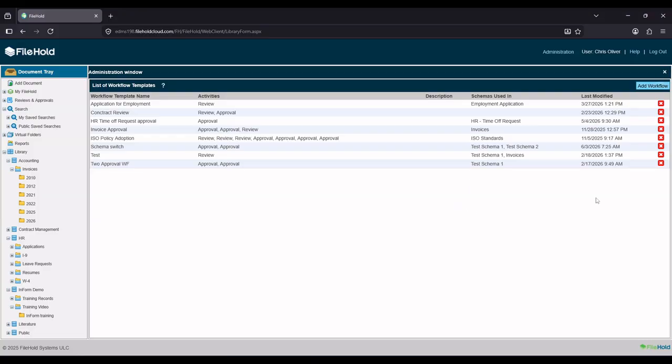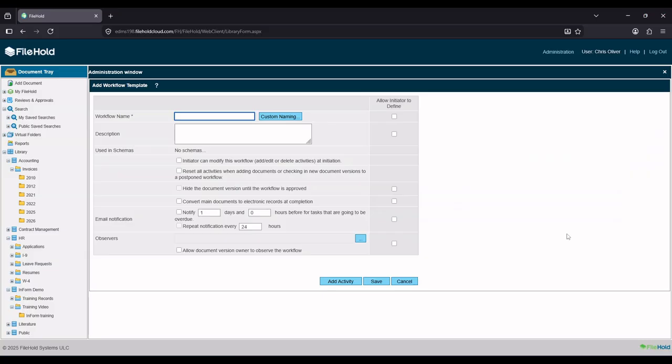And because I've already taken the time to map out what I want it to have, I can just refer back to that document to figure out who's going to be doing our activities. And the first thing I had written down there was the office manager as the initiator. So there's actually nothing for them to do in the workflow itself. I don't need to consider them for the template. Instead, they're going to be initiating it, so we can start with creating our template by name. And in this case, we're just going to call it invoice approval.